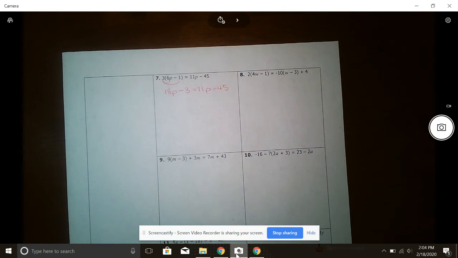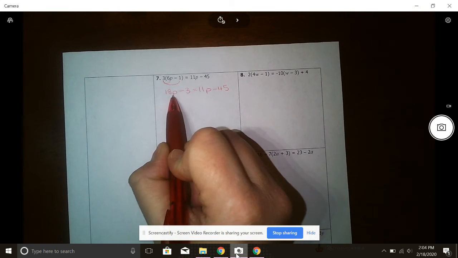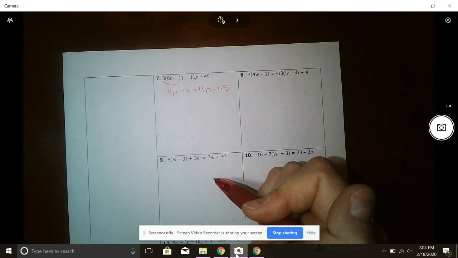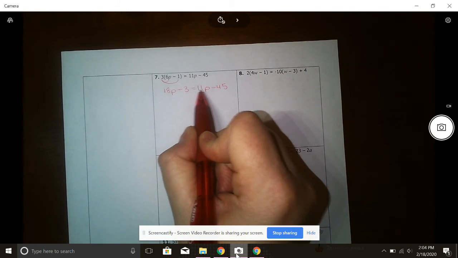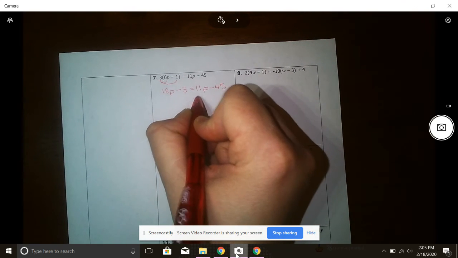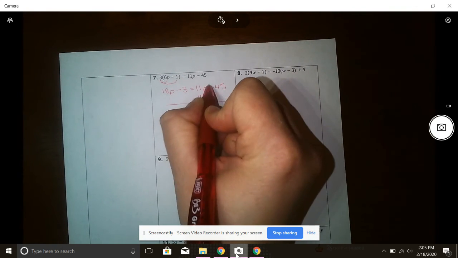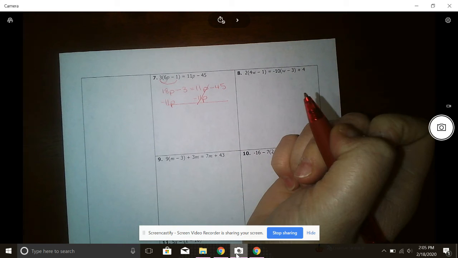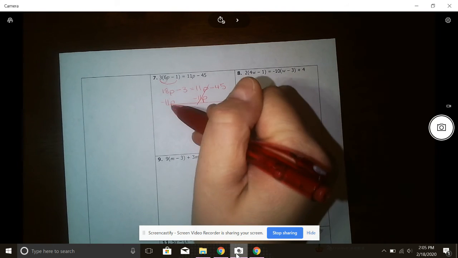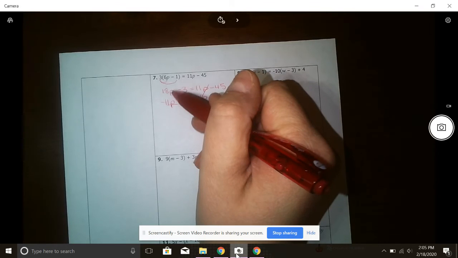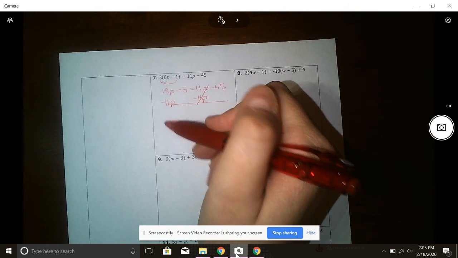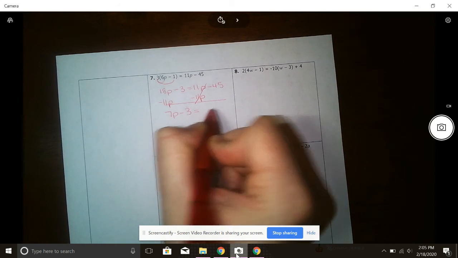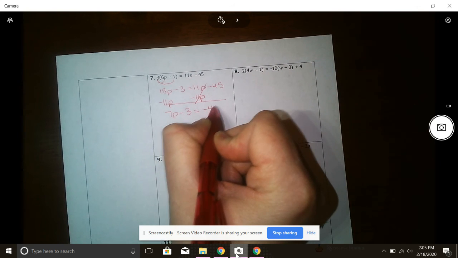So now, if I can't combine like terms, I have to get these two p's together somehow, and that is moving it across the equals. Here's where I use my inverse operation. This 11p is positive, and I'm going to subtract it to remove it from the right side. To balance the equation, I subtracted on the left side as well. So now it's no longer on the right, it's on the left as a negative 11p, and now I can combine these two like terms. 18p take away 11p is 7p. And the only thing left on the right is that negative 45.